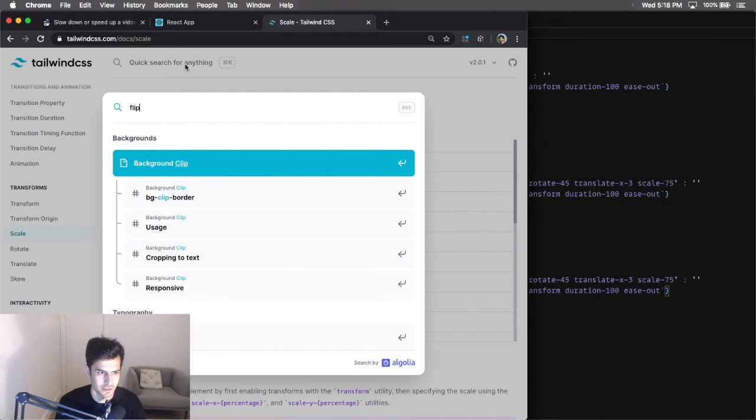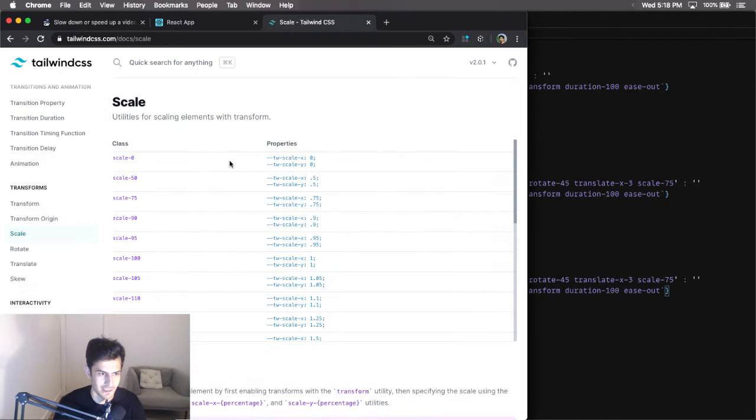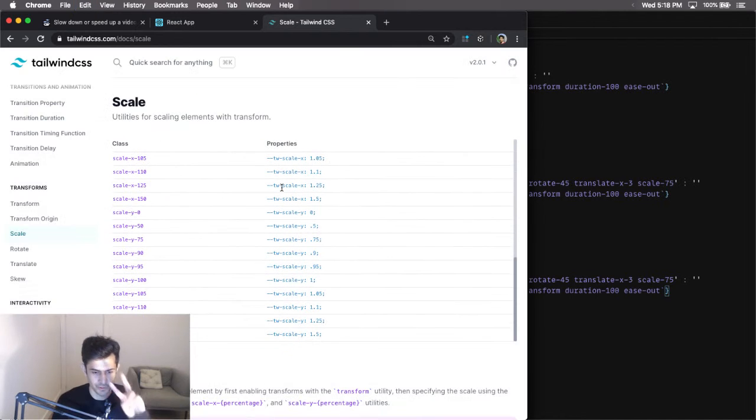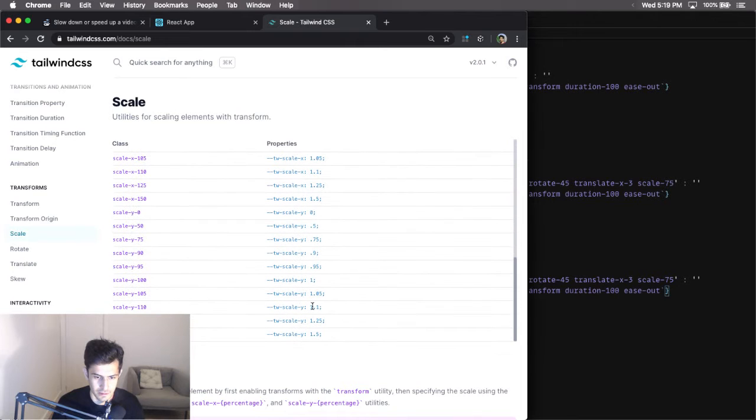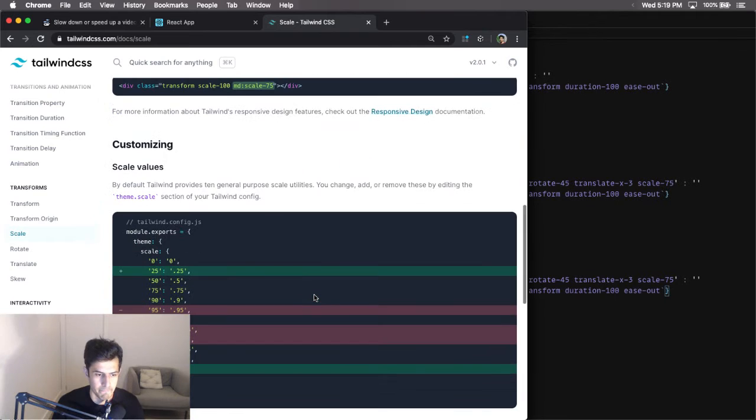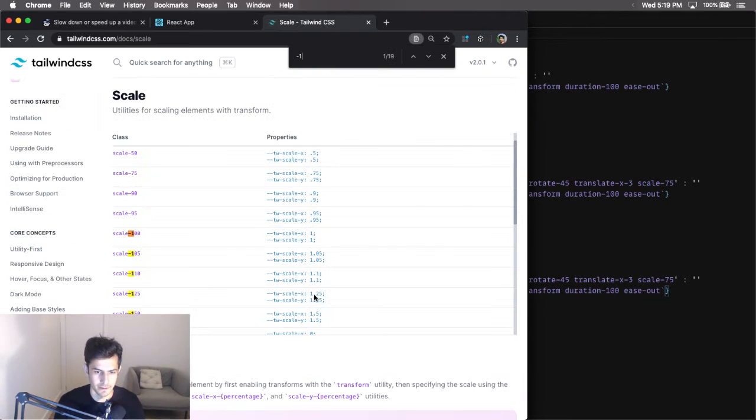Flip. No. Is it scale? How do you do this? Is it scale X? Is there a -1? No. Can I not do a -1? Huh.